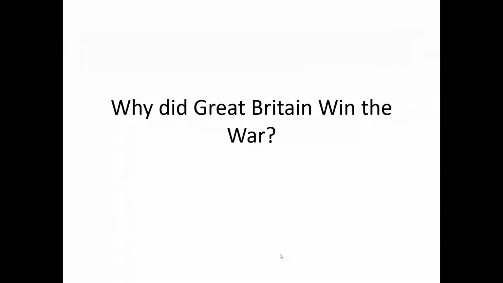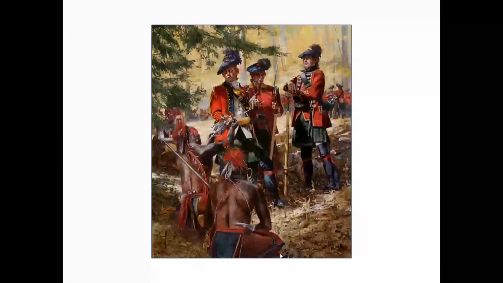But Great Britain wins the war. So why do they win the war? One of the reasons they win the war is they bring a lot of troops over. And these are Scottish troops. These are Highlanders. And you notice we can tell because they're wearing kilts. They're wearing, I guess, skirts, we would call them. And they become very good at fighting in the woods. They're not English, they're Scottish.